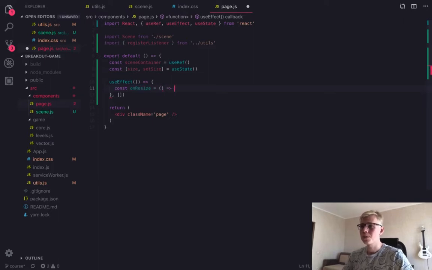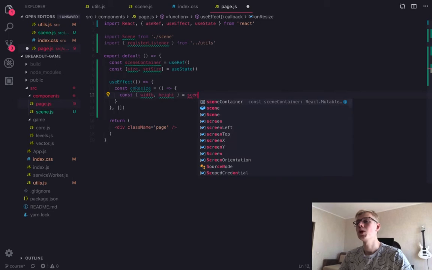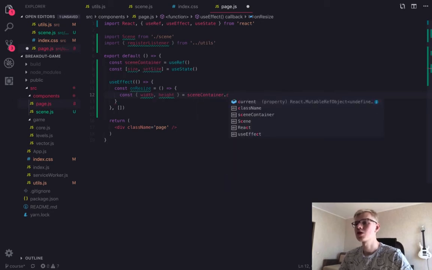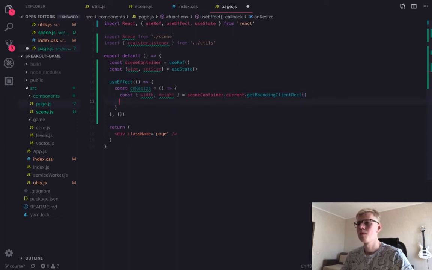So here we specify onResize, a function that will take width and height from the scene container, and we can do it by calling the getBoundingClientRect function, and then we can call setSize in order to update the value of size.